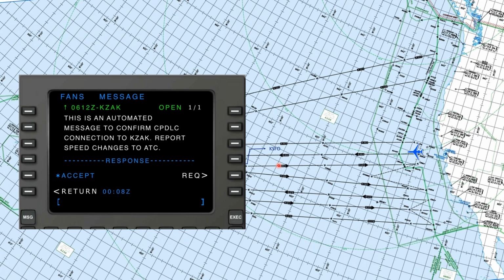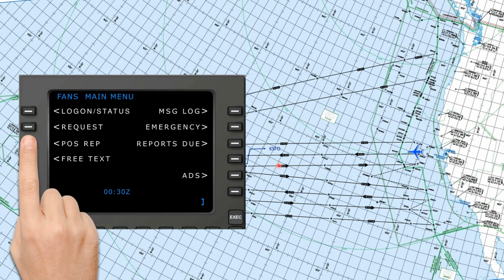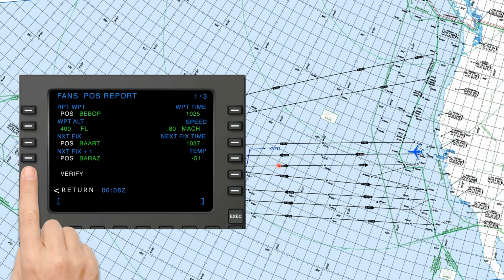But let's just say I'm going to Australia, or let's say I'm going to New Zealand. When I enter those flight information regions, it's really easy to do. I select from my FANS menu, or if you're in a Honeywell, it would say ATS menu, ATC menu, and I would select position report. The position report is several pages long, but it's pre-populated. It's not like it's a lot of work. You're simply reviewing that it is filled out.